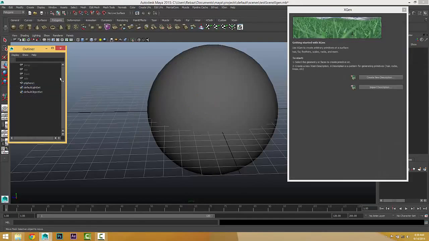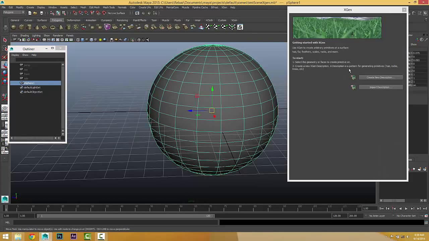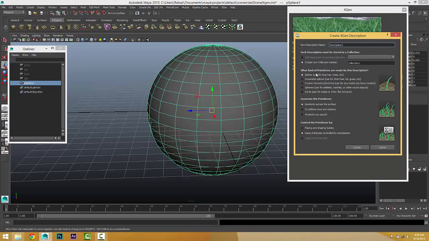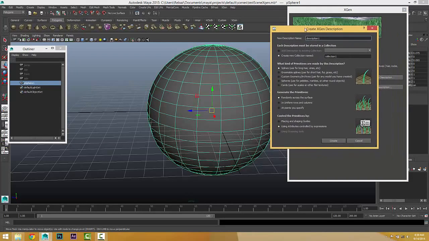Just delete the collection, and the last option I'm going to talk about in create XGen description is adding description to existing collection. We have to have a collection, so let's create a collection 1 with description 1 and choose create.